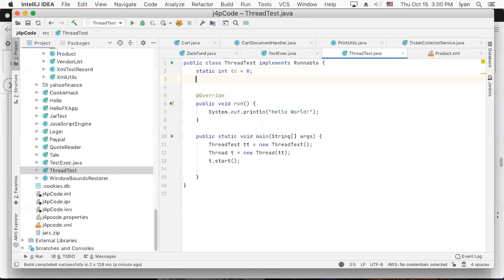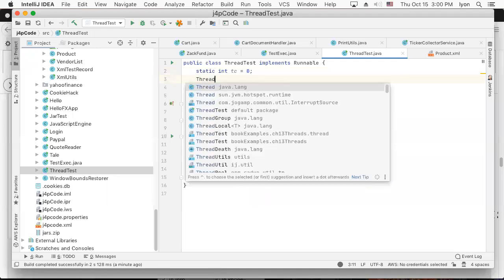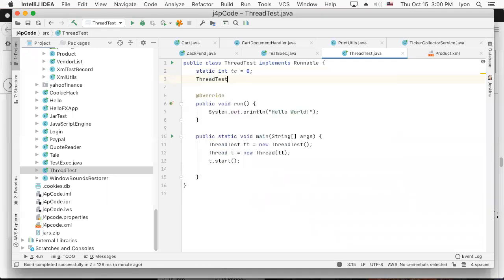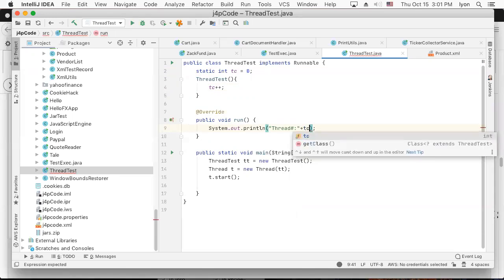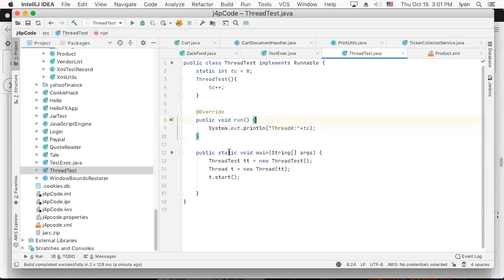And then every time we make a new thread, we'll increment the thread count. And then when we print, we'll say this is thread number, colon, and then plus thread count. So we'll know what thread is running.